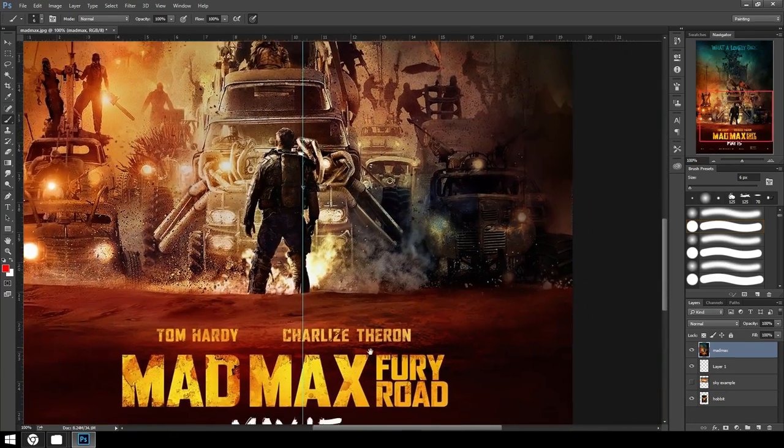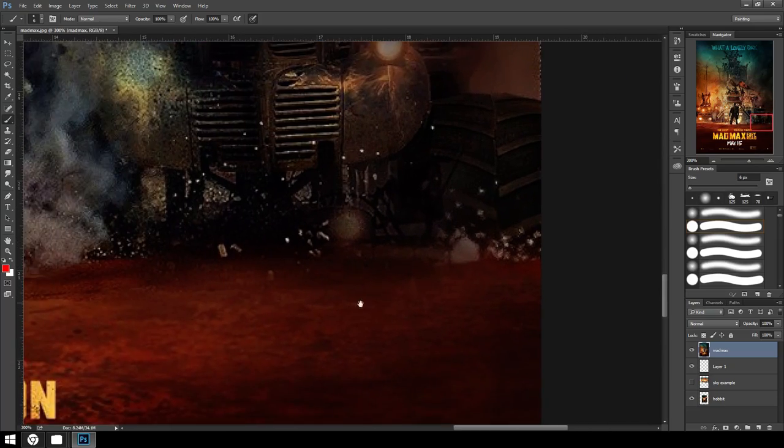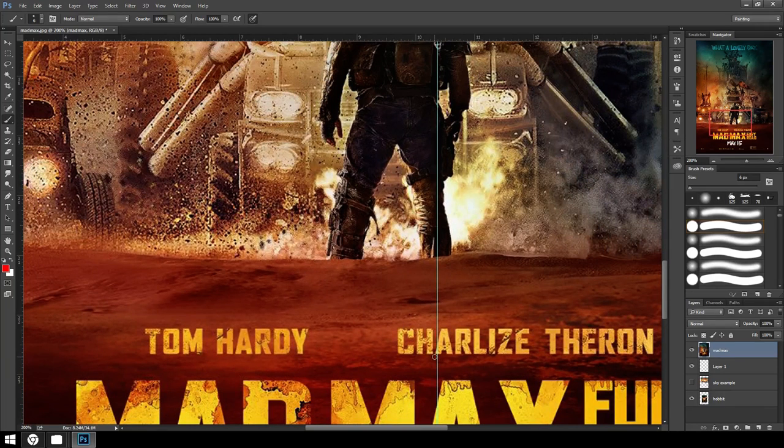Down at the bottom, this was one of them that really jumped out at me. If I look down on this edge, you can see they did something rather clever, which is that whenever you're compositing photos together, the most difficult place when you're bringing objects in and placing them on a ground plane is making it look natural as it touches the ground, because that gravity, the natural shadows that occur, are difficult to duplicate.